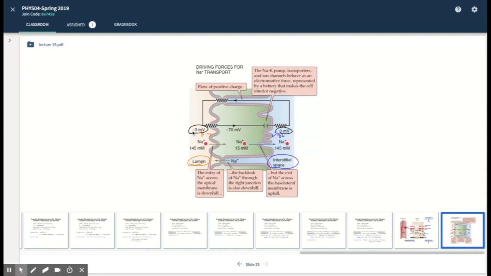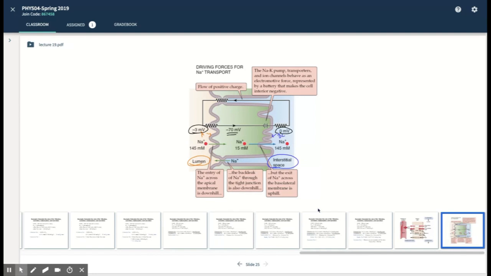But the inside of your cell is just like every other cell in your body. It is going to be a negative millivoltage compared to the outside of the cell. So, if you were sodium, which way do you want to move if you're going transcellularly? You want to go into the cell, right? You have a driving force because you have a nice concentration that is showing up on the luminal side. There's a concentration gradient and there is an electrical gradient that will want sodium to move into the cell. So it's going to move downhill to get across the apical membrane. Once inside the cell, it's going to have to be pumped out the other side.